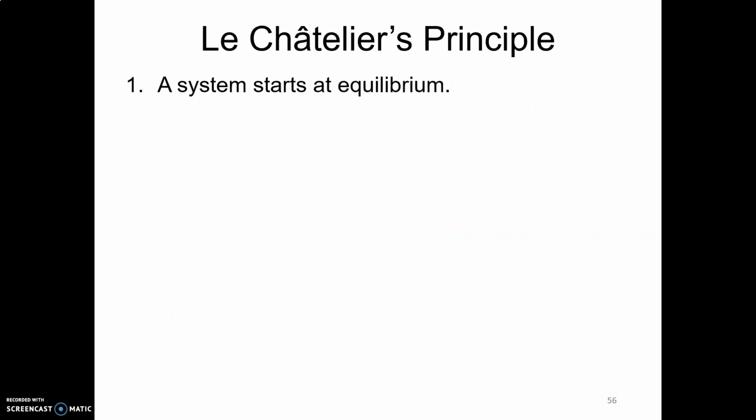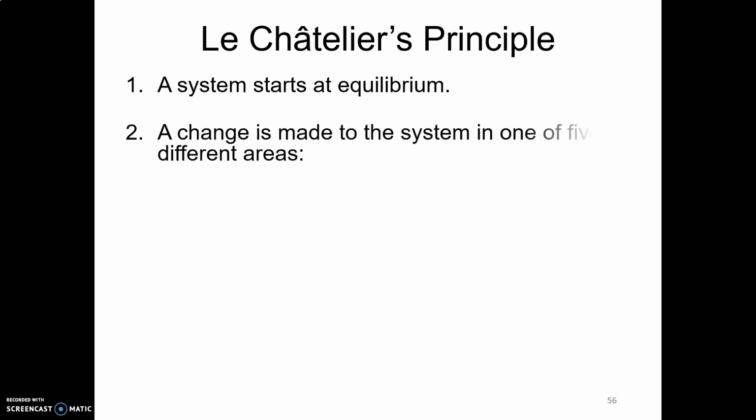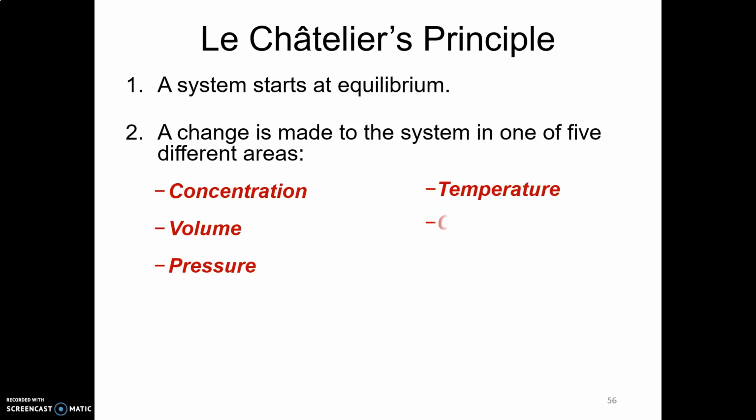We're talking about you have a system at equilibrium, and then you're going to make a change to it. And these are the 5 things we're going to discuss as the types of change you could make. You could change the concentration of a reactant or product by either increasing it or decreasing it. Volume and pressure go hand in hand, right? According to Boyle's law, they're inversely proportional, so we'll talk about them together. You could add or remove heat, temperature, and we're also going to talk about what happens when you add a catalyst, which you learned about last chapter in chapter 14.